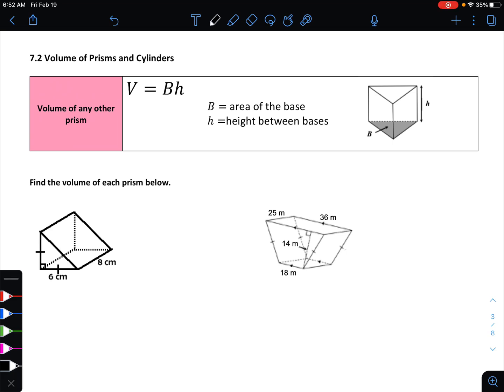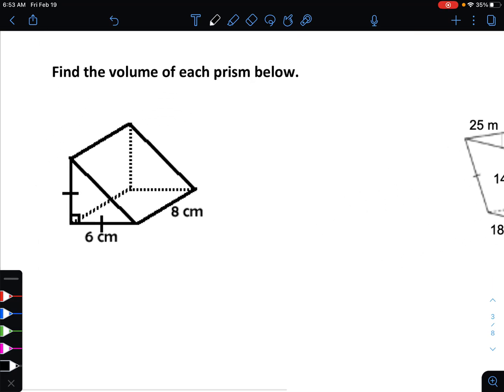Now we're going to get into some different scenarios because not everything has an area that can be found by taking length times width. For triangles, for instance, that would be 1/2 the base of the triangle multiplied by the height. So a little bit different. So let's go ahead and take a look at some examples of this. Let's start actually with a triangular prism.